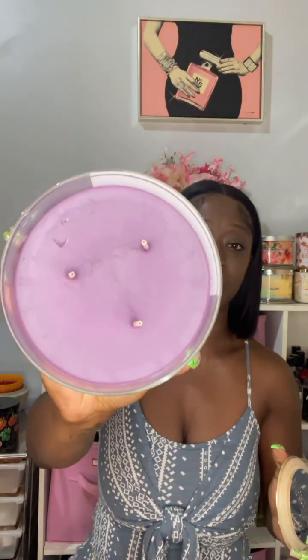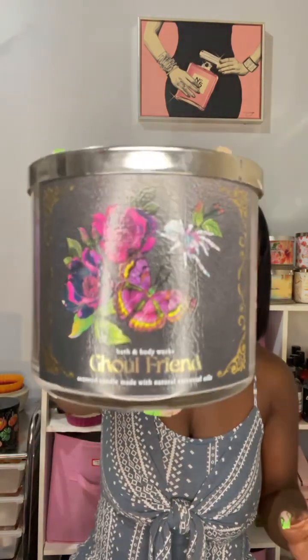The next one is Ghoul Friends. This label has a spider on it, and I know some people don't care for that. I like it for Halloween, but some people probably wish for just regular labels for Ghoul Friends. Ghoul Friends is Dark Strawberries, Ghostly Peony, and Spine Chilling Citrus. I feel like Ghoul Friends is a little stronger on cold than Vampire Blood. I definitely pick up the Strawberry and the Citrus, and I can smell a little of the Peony, but mostly what I get is a citrus strawberry scent. Not a very fall-like or Halloween candle, but smells really good. I like the spider and the butterfly and the roses.